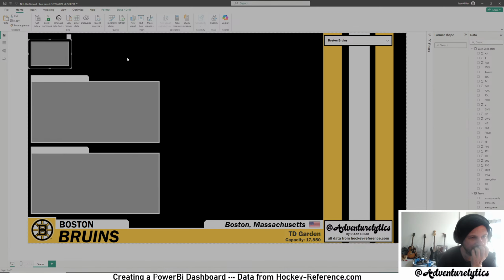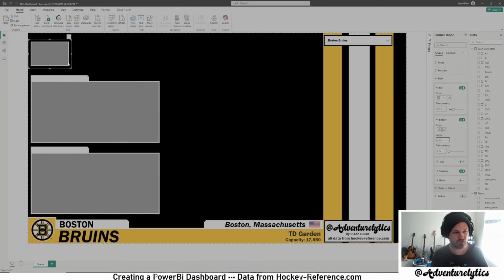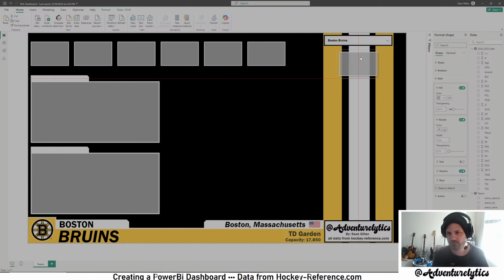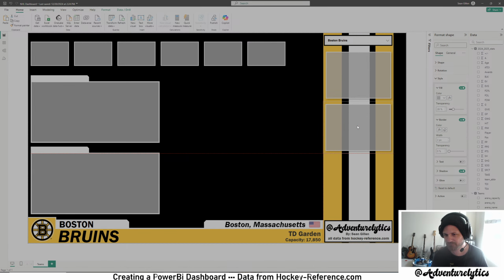So everything looks good. I'm going to bump this border up one, maybe. Yeah, that's good. We're going to copy that along. I don't know what these boxes will be for just yet, I'm just kind of laying out a thing. It's way too many boxes, but if we come over here, this will be for some stats too. I don't know what this will be just yet. Find out.